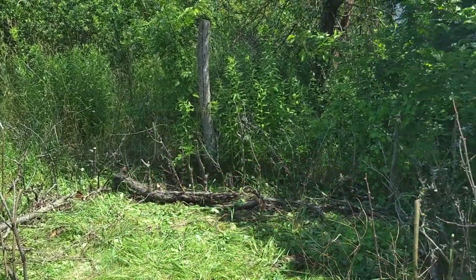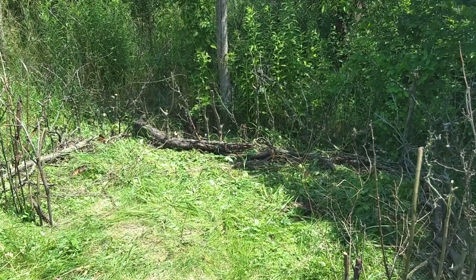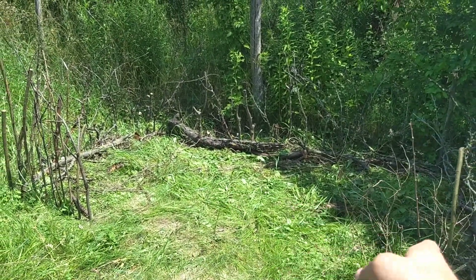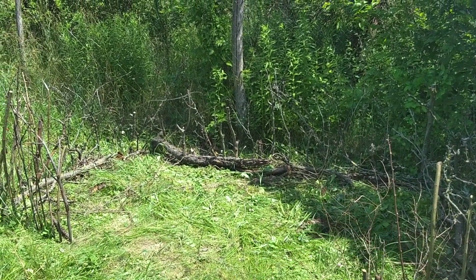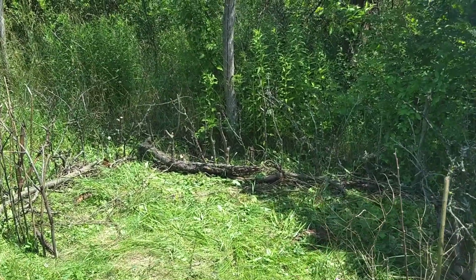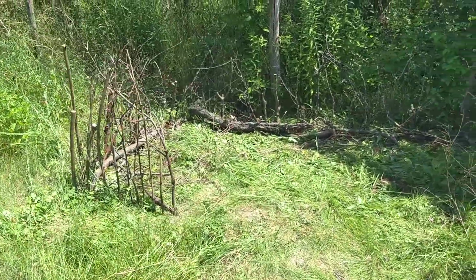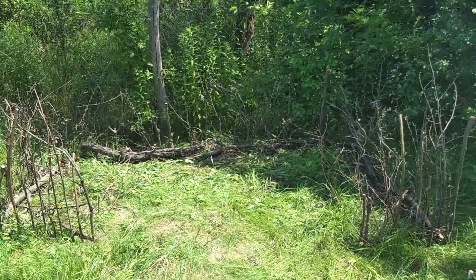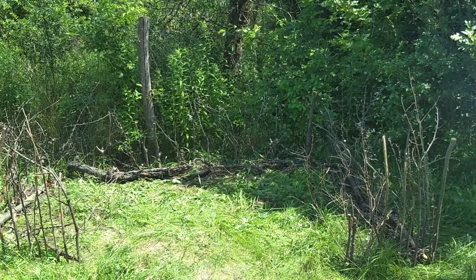So I just made a little frame. Left a pretty good size opening here. I actually ran out of branches to use. I'll probably make that tighter as it starts getting filled up. But like this, it's going to be nice and easy because I can just bring the wheelbarrow in, dump out all the clippings or yard waste or whatever else is going to go in here. At some point I will be making a composting toilet, so there will be human manure also going in here.